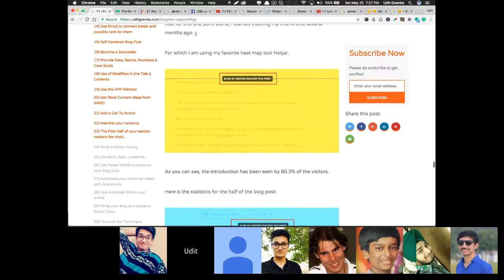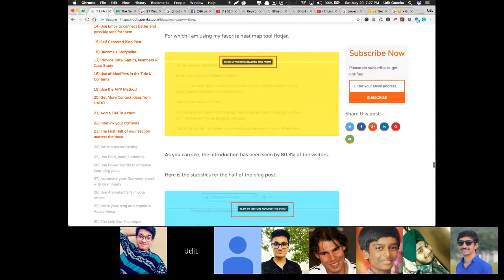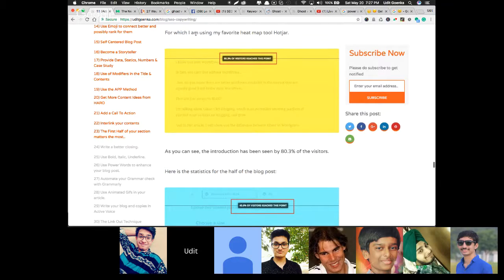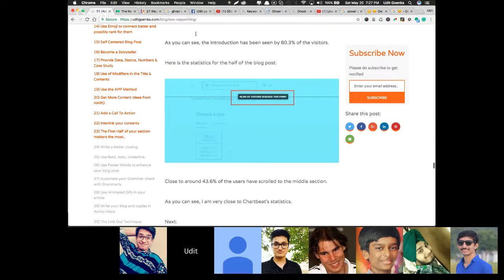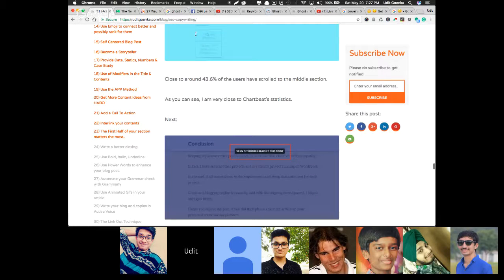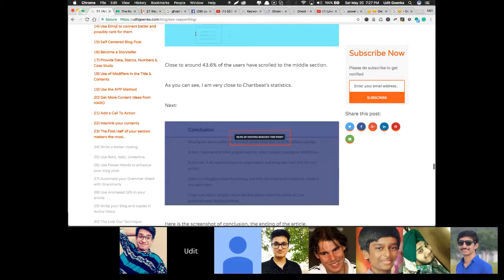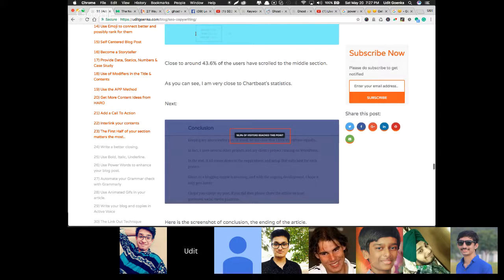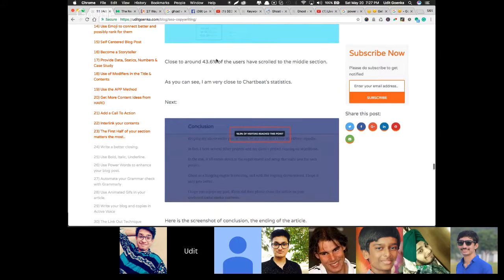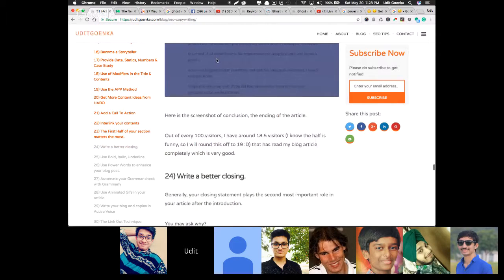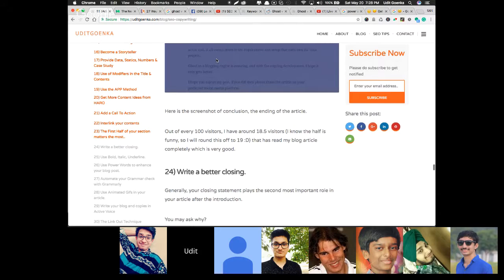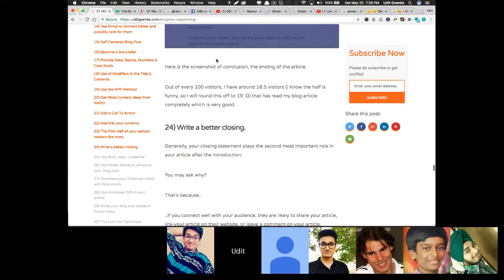I have heat map enabled on my site because, like I said, I'm a data person and I need data on everything. And as you can see, 80% of the visitors reach the top, whereas by the mid, 50% of the visitors drop off. I took these screenshots long back, before making a lot of changes to my content, which has helped me increase that ratio from 18.5% to close to around 37% right now. It is very important that you start implementing all these techniques, which I discovered and have started implementing. So make sure that the first half of your section, be it the initial 1000 words or 2000 words, is absolutely amazing, and that will really help your users stay on for a longer period of time.